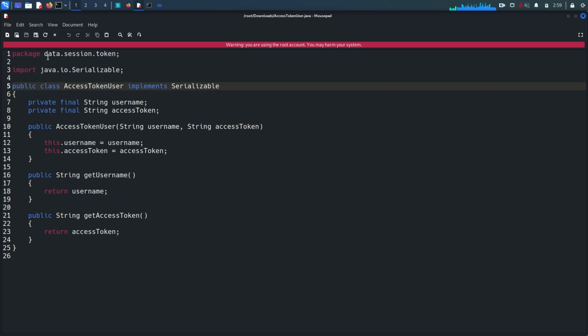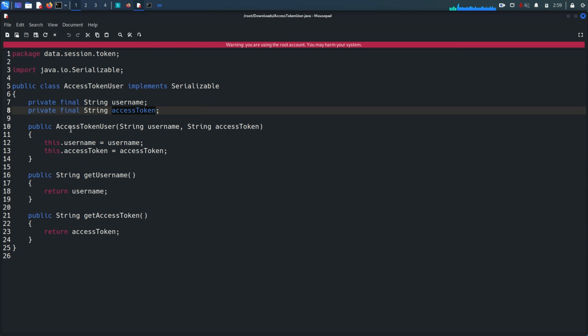So you can see the package name as data.session.token, and it also imported the class Serializable, and this class AccessTokenUser is serializable, containing two attributes: one is username and another one is access token.